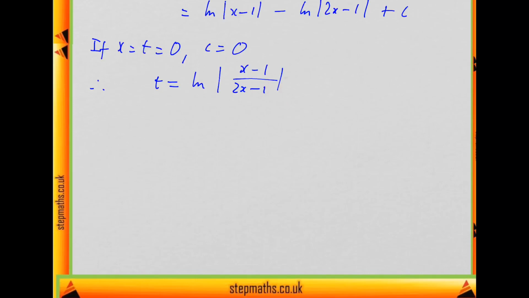Bear in mind we want to know the ultimate value of x. What does that mean? Well, what we could do is rearrange this to get x. It's a little bit difficult because of the mod sign, so you're basically going to have a plus or minus in there, and then you have to work out which of those cases is possible given the information you have. I don't want to do that much work. I want to do it quickly if I can. So let's actually leave it in this form.